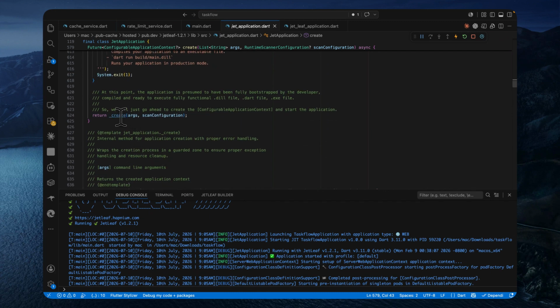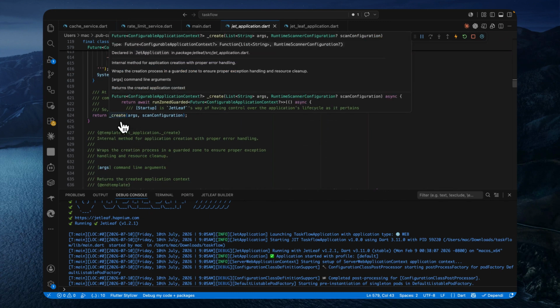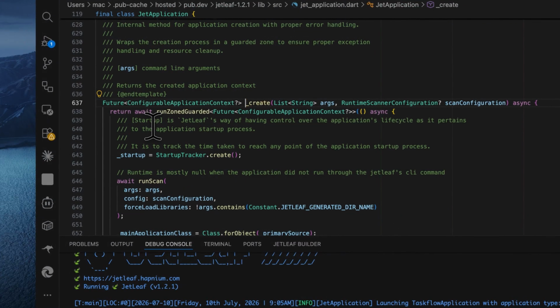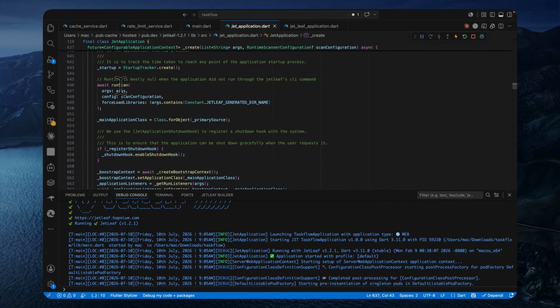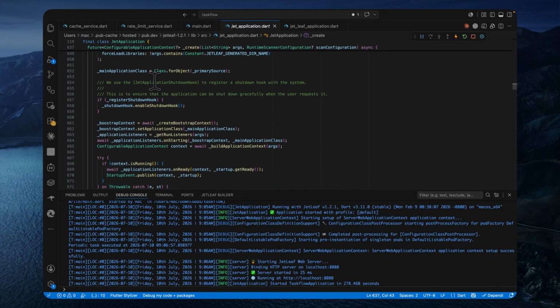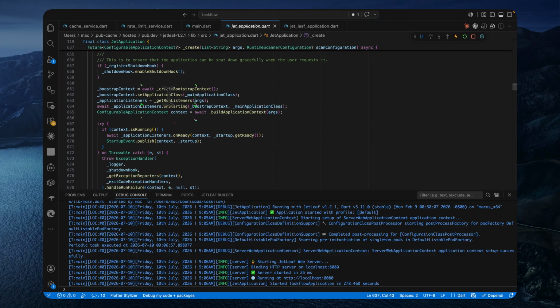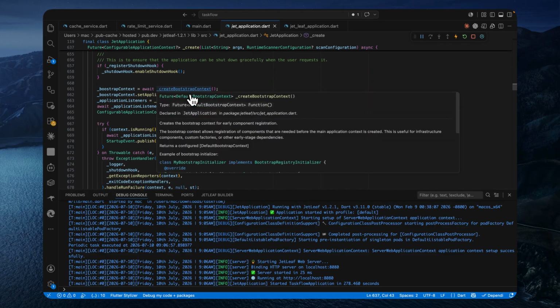But with time, we are going to build in the AOT support. So it runs a scan of your application, and then we start building your application.